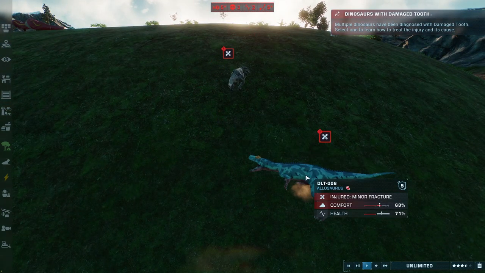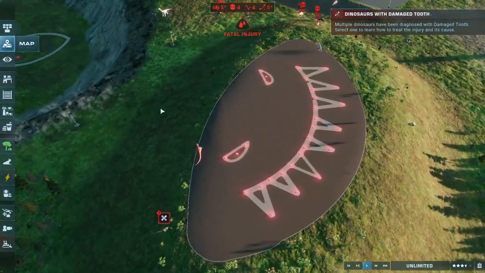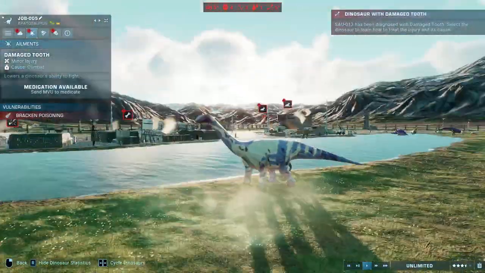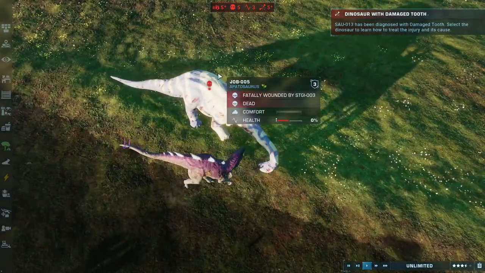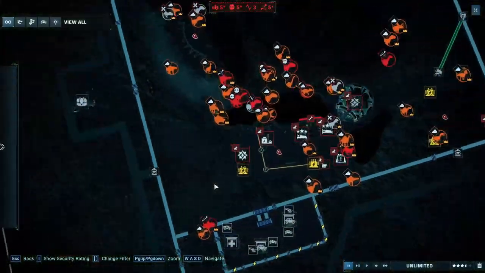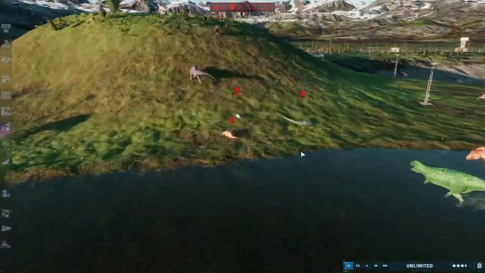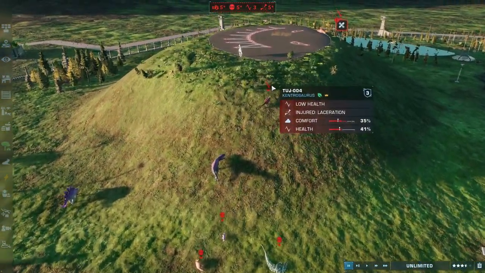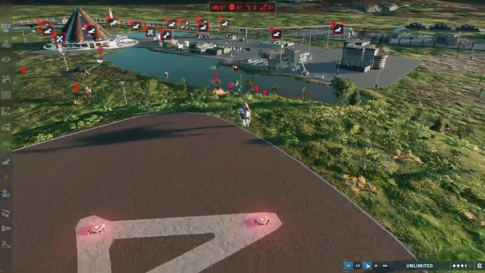Minor fracture, damaged tooth. Ooh, both dinosaurs taking a beat in there. Oh no, no, one's been fatally injured. Oh no, the Joboria has been fatally wounded, I think, by Stegodura. Yeah, Stegodura is just showing no mercy. Wow, so many deaths already. Wait, when did Polacanthus die? Okay, the Supermine was finally popped. Zuniceratops died to Spino.